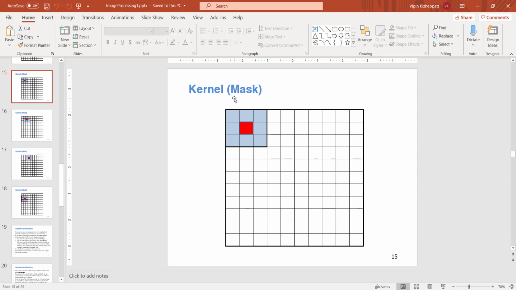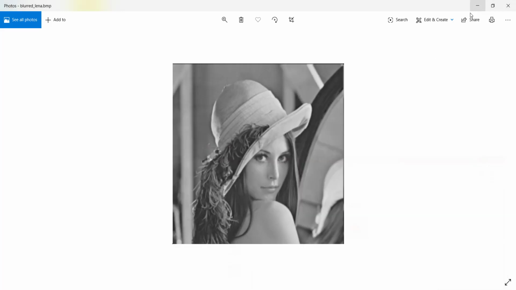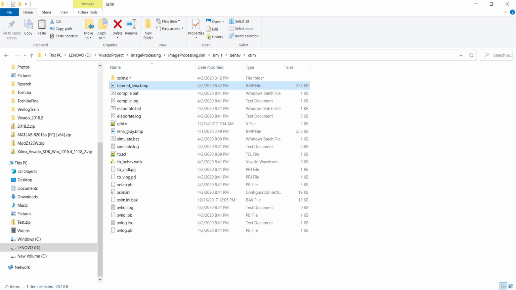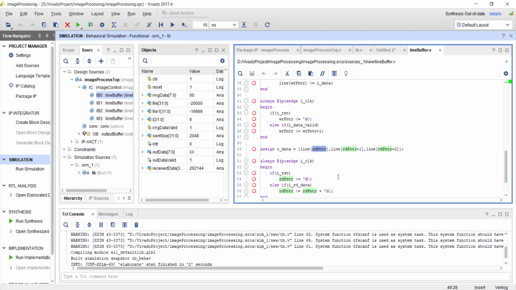Because the read pointer size is 9 bits, it will automatically wrap around to 0. So you are sending this, this, and this. And when you are sending this pixel, you are sending this, this, and this. That's why you don't have to explicitly worry about the width of the image changing, because that is automatically taken care of. Instead of having dummy columns, you are actually sending this one and these two when you are reading from these last two pixels. Okay, so that's it. It seems like our IP is working perfectly.